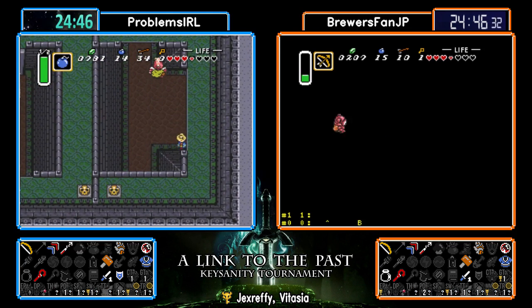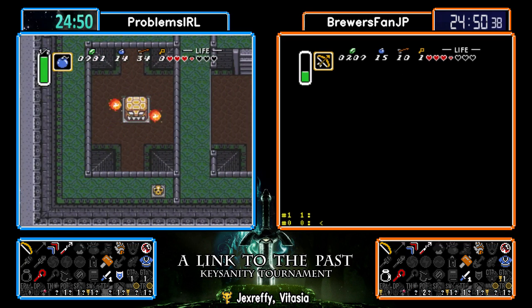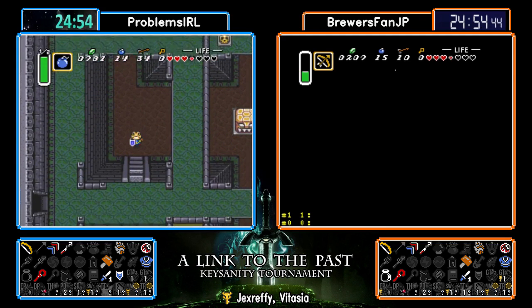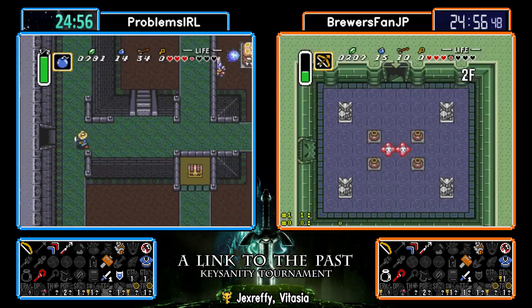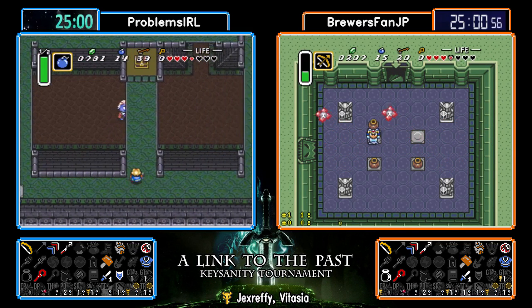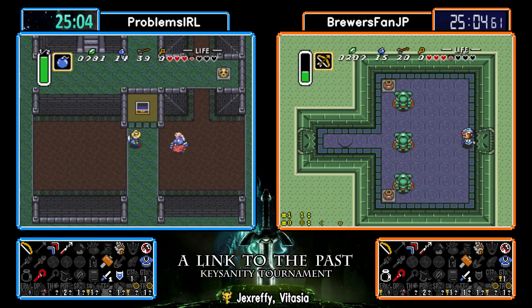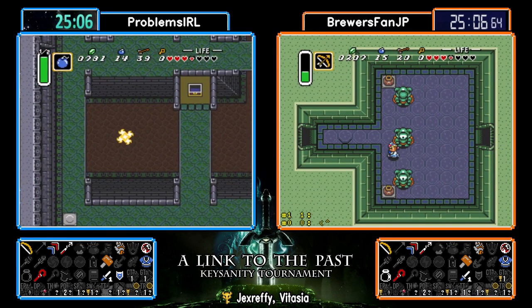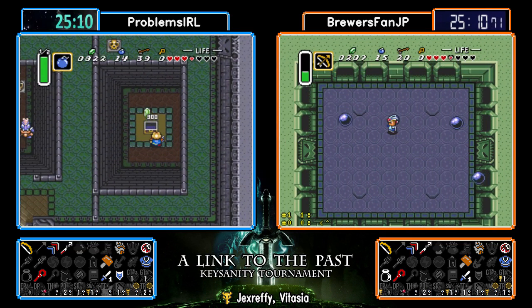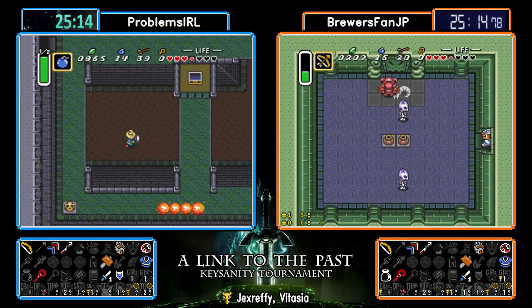I missed what that second chest was in Thieves Town. Did you see it? I do not believe it was anything important. Okay. We have a small key to Turtle Rock. Okay, so it was a pod small key and $300. So that's pretty much it for the first 4 chests in Thieves Town.